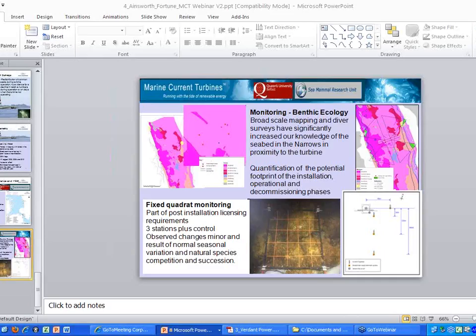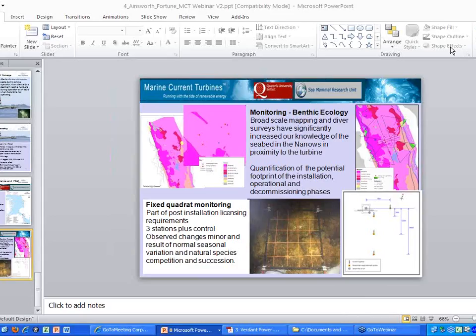I think so, and it's worth noting as well that we went in, I mean, CGen was installed with fairly significant levels of mitigation in place, and we've managed to progressively remove that mitigation as we've demonstrated through the monitoring program that we're not having significant adverse environmental effects. But that question is bang on the money. I mean, basically that's the objective, and we are holding the hand of the regulator to give them the confidence to allow us to take that step, and we're hoping they'll do that very soon.